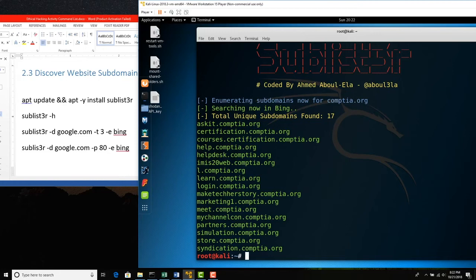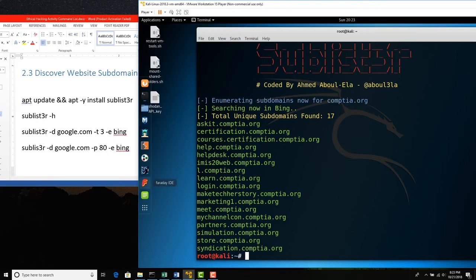Now, why do we search for subdomains? Because subdomains are targets in and of themselves. And sometimes a child domain, which is run by some people over in a corner in their own office, might not be as well protected as the main headquarters where the main domain is. So sometimes it's a very good place to go, especially if we're looking for some sort of far out stuff that is way off in a corner.